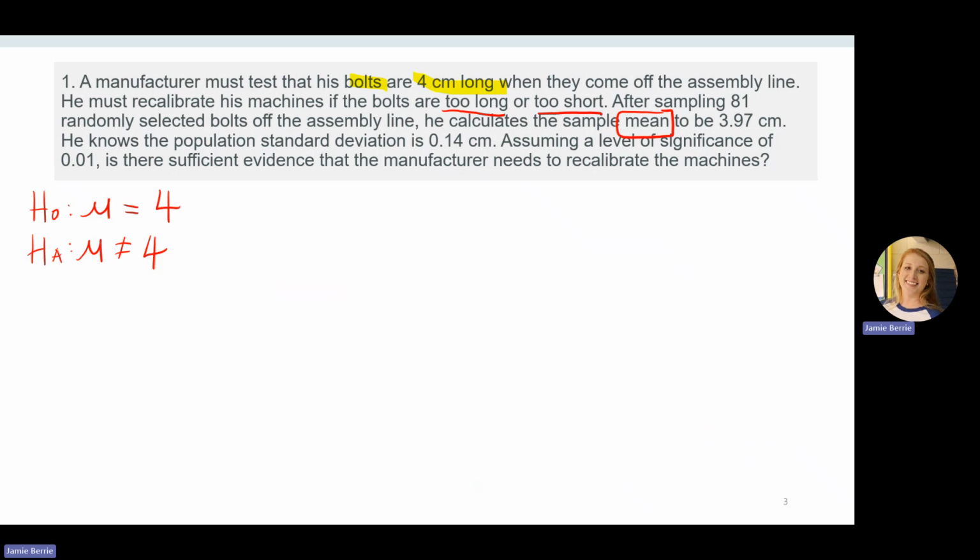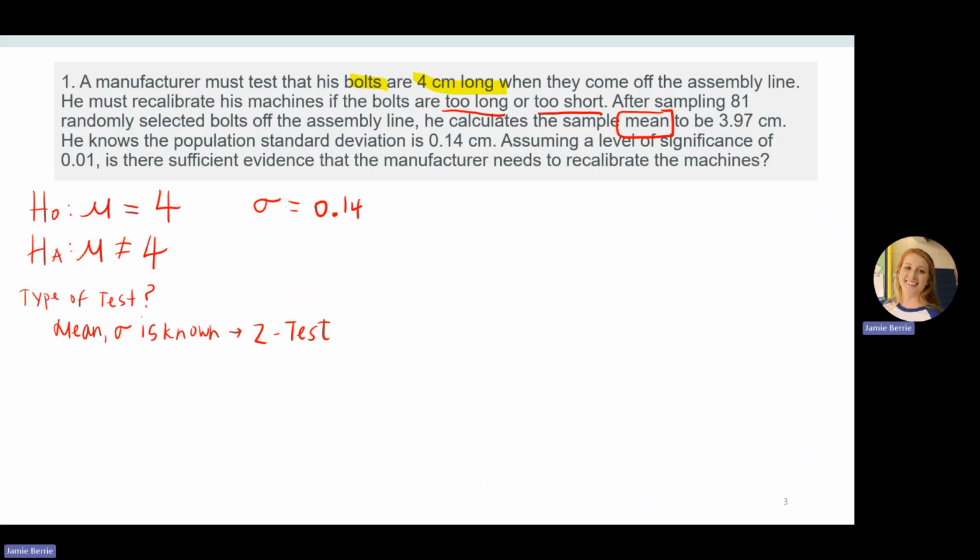Then we figure out what type of test we are going to use. We talked about this in the last video. If you're doing a test for a mean and sigma is known, then we do what's called a z-test. If sigma is unknown, then you do a t-test. Speaking of sigma, we'll go ahead and write that down. I'm sure we'll need to use that in just a minute.